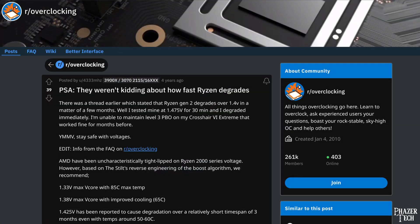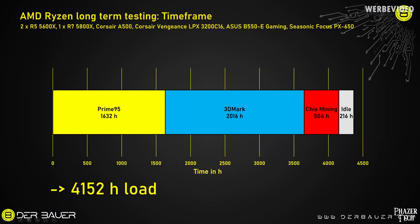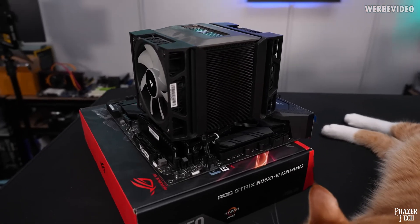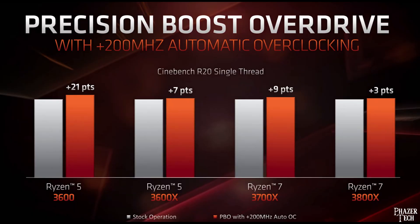Turns out this question has been asked a few times before: do Ryzen CPUs degrade at a faster rate than normal? Some YouTubers such as the overclocking guru Der Bauer have tested this and found some really good data. But I don't think his test covered the entire story. He concluded there was minimal degradation after six months of stress testing several overclocked Ryzen CPUs. However, the systems used in this test were set to a static all-core overclock, rather than the more commonly used PBO feature that AMD aggressively markets.